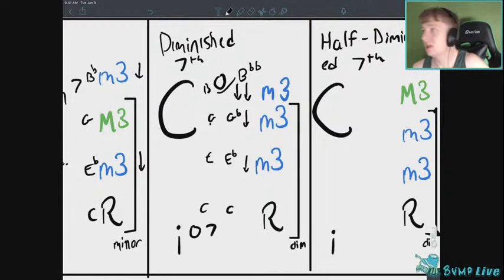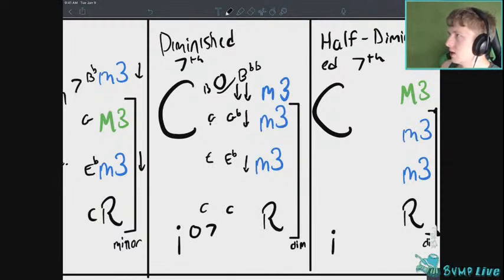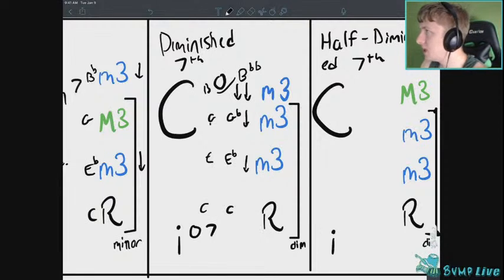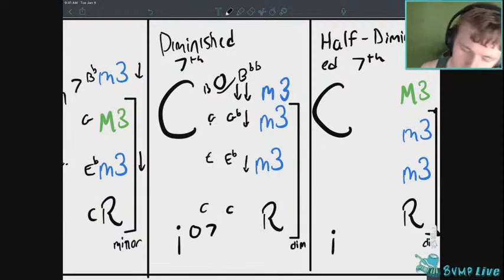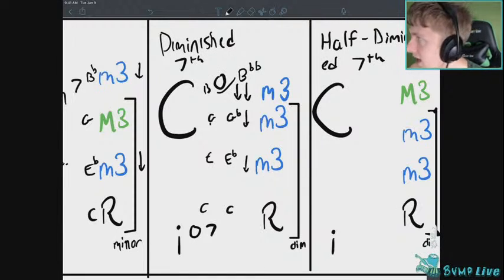Here's where the catch is. In order to call it a diminished seventh chord, you have to have the note name for the seventh, and the seventh is B. So you can't have an A, because that would be something else entirely. You wouldn't call it diminished, because it's not made up of thirds. And you definitely couldn't call it seventh, because it doesn't have the seven anymore. So that's why we have this double flat here: in fact it is an A, but it is lowered down from B twice.